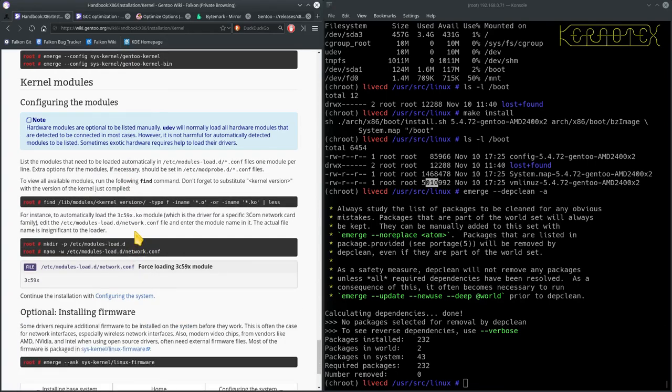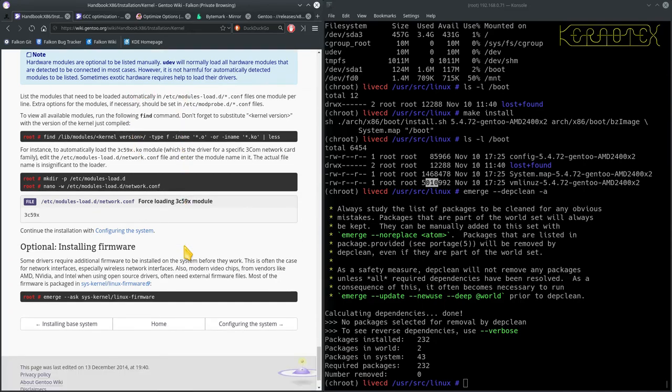There's a bit here about configuring the modules, if you need to do that, if you've installed modules, and also a bit about Linux firmware, if you've got any hardware that needs firmware installing. Tends, as I've found over the years, not to be needed so much with older hardware, but certainly a lot of the more modern hardware, they do need some sort of binary blobs to be inserted into the kernel, or at least for the kernel to be notified that they need to be loaded at boot.